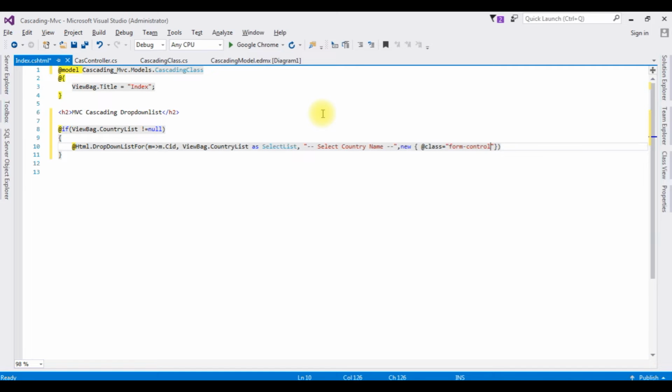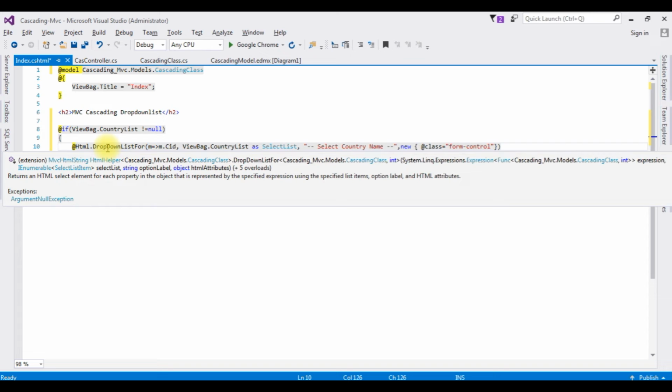That's it, we have just bound the country names into this dropdown list.